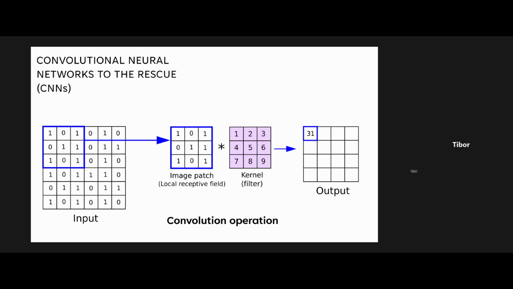And the operation of convolution is simply taking a square patch, a matrix of numbers, and let's say this input on our left is an image. The pink square is our convolutional kernel or a filter, and you multiply each one of the pixels with the corresponding pixel of the filter. So it would be 1 times 1, 0 times 2, 1 times 3, 0 times 4, etc. And then you add all of those products together to get the final result. That is called a convolutional operation.